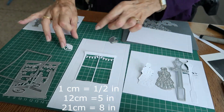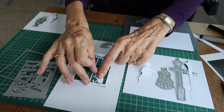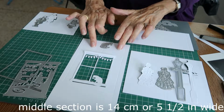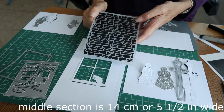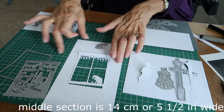Now I also thought it'd be very nice to have a cat in the window, and he can just sit quietly on the window washing his paws. But I will want to emboss this with brick or stonework, and I'm going to be using this embossing folder. So that is the inner section of the central decoration.